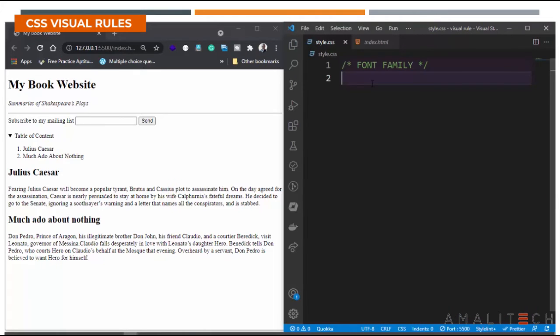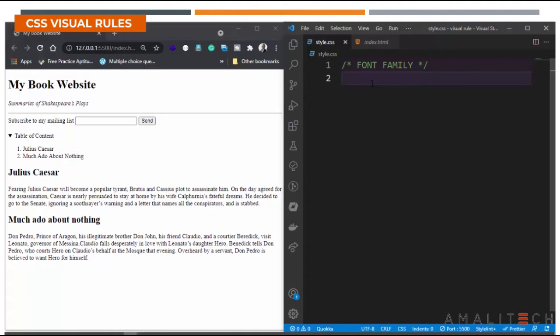So back to my CSS. What I said we're going to look at, the first visual rule, is the font family. Now the font family is a property that is used to specify the typeface in a rule set. So the fonts that we're going to use here, usually they are fonts that should be available for the browser to display them correctly. If they are not available, then you have to use a link.